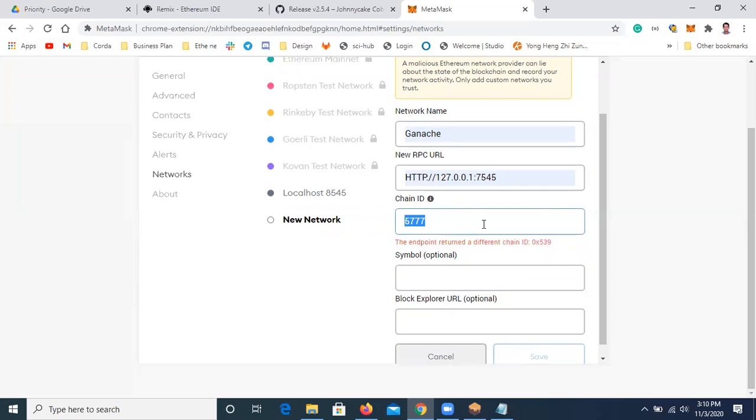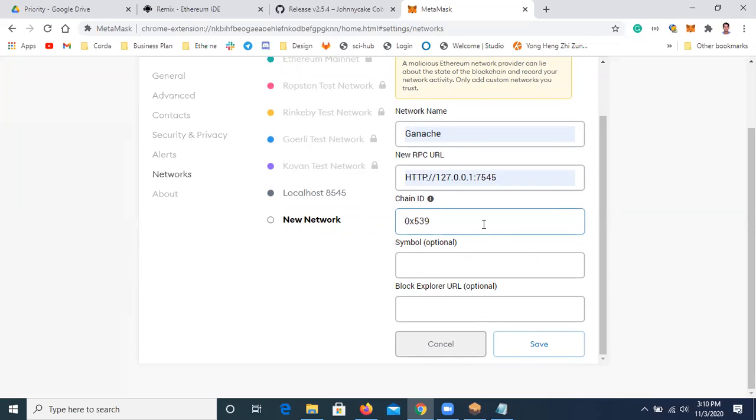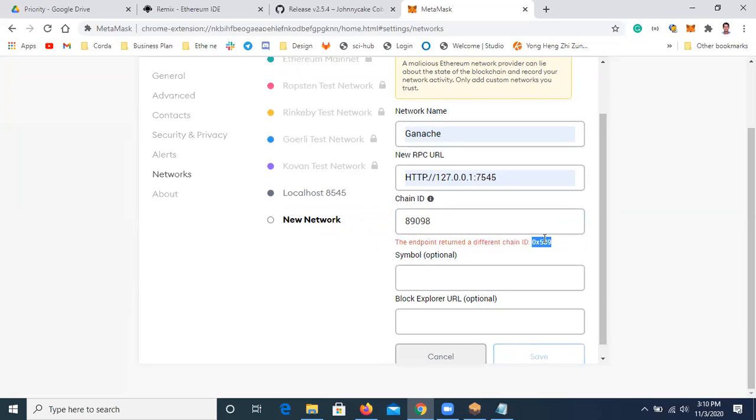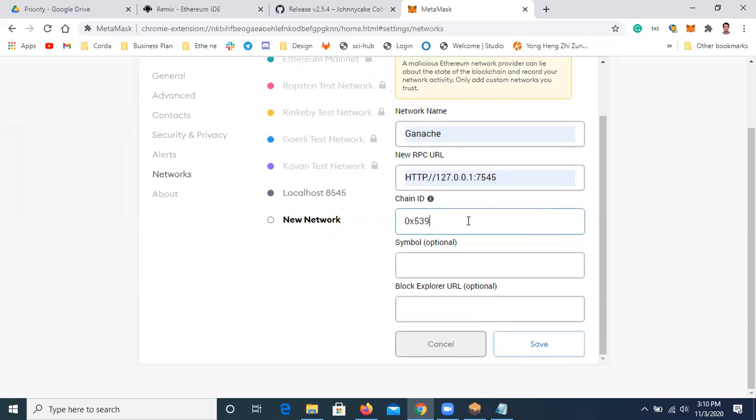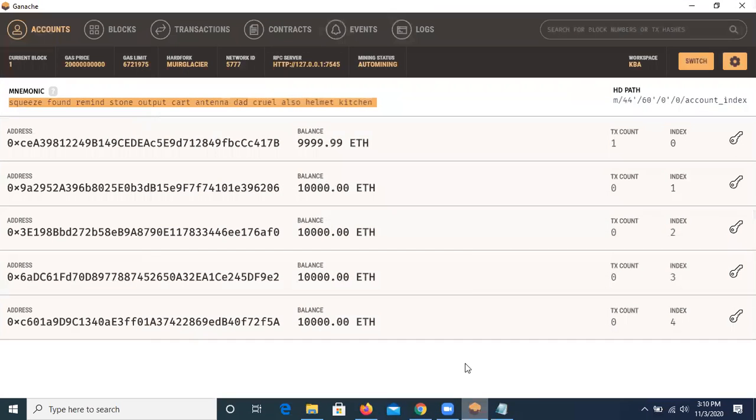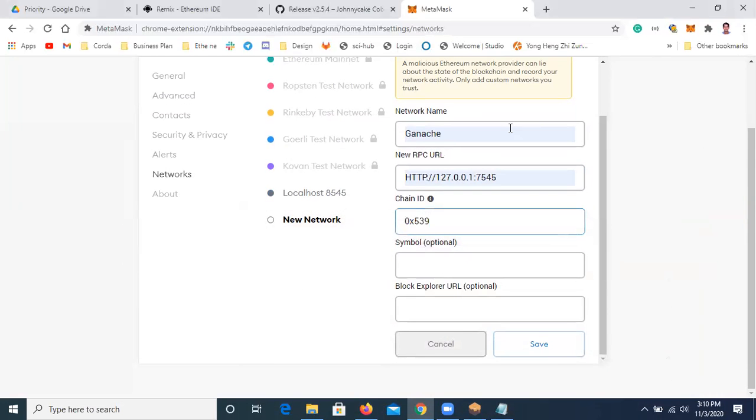So this is the chain ID, shown as a big number value. It is not listed in Ganache. It's part of a new update to MetaMask. The chain ID was optional previously, up until yesterday. Yesterday evening, it went from optional to mandatory.